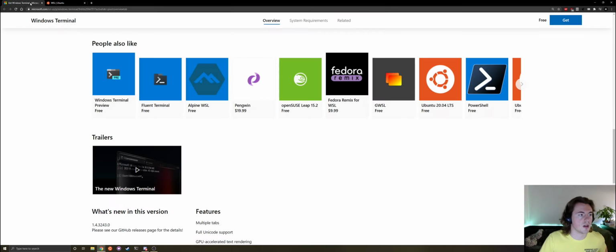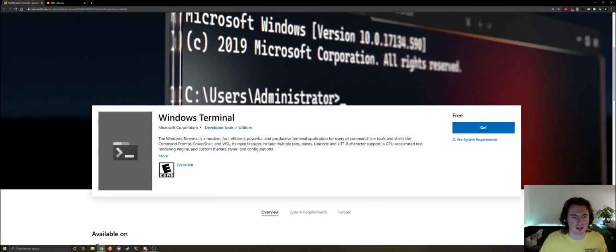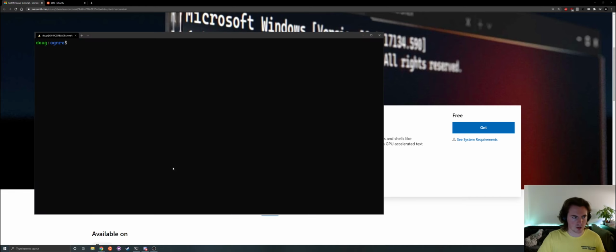And then what you want to do next is actually install the Windows terminal. You can go to the Microsoft Store or just go to this website. Again, I'll post it in the description. And just get it. I have it already, so it's right down here. It's just an easier way to access and use the terminal, because again, you want to get used to the terminal. So see here, you can see the font a little easier, it's a little bigger. It's going to be easier to use.